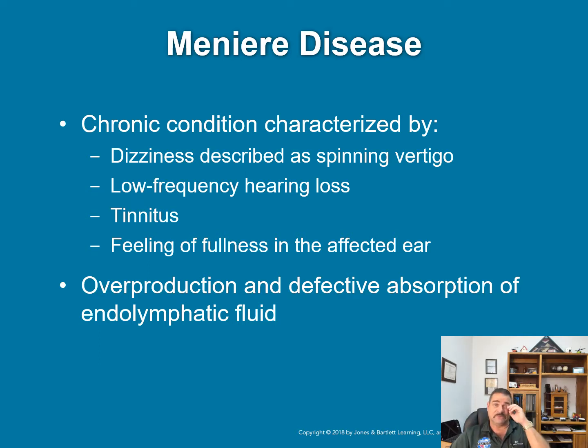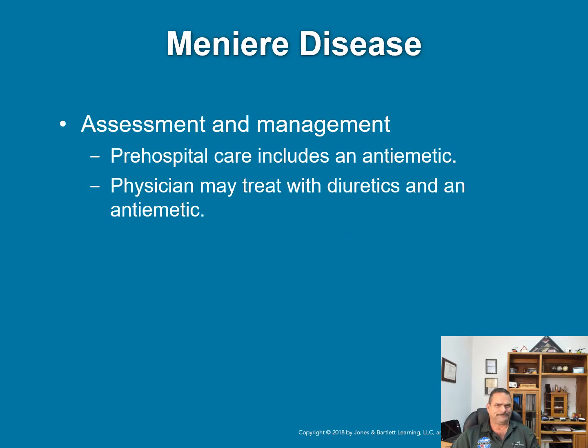Attacks of less than 2 hours in the early stages give you altered balance for up to 2 days. As the disease progresses, symptoms last for hours to days. Permanent tinnitus, moderate to severe hearing loss, and chronic unsteadiness may result. Assessment and management: pre-hospital care includes an antiemetic because the patient is going to be very nauseated and vomiting. The physician may also treat this with diuretics and also an antiemetic.